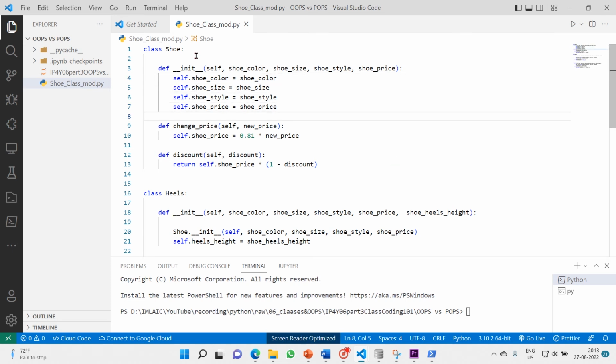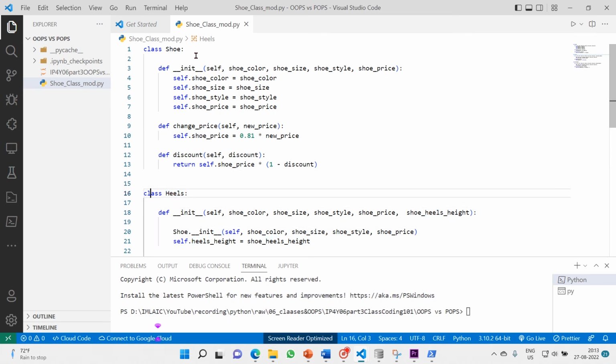Now we will add some behavior to that class. One is change price, second one is discount. These are the two behaviors I have added to it. Now I have subclasses in it. Heels is a subclass. No, sorry, Heels is not a subclass.